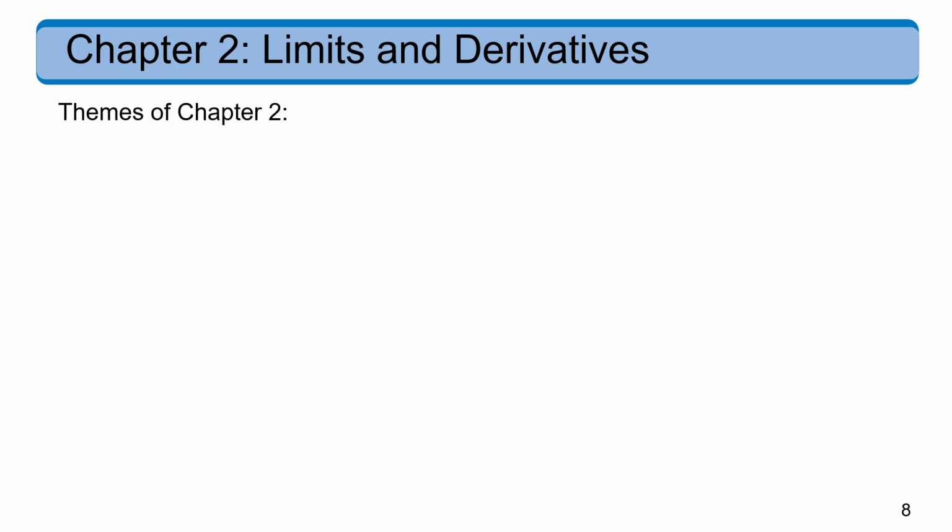So the major themes, first we presented the tangent problem. This is the motivating problem for all of differential calculus. And I think we all are familiar with what this problem is, right? If you have a graph of a function and you pick a point on that curve, sketch the tangent line at that point, and the problem here is how to find the slope of that tangent line.